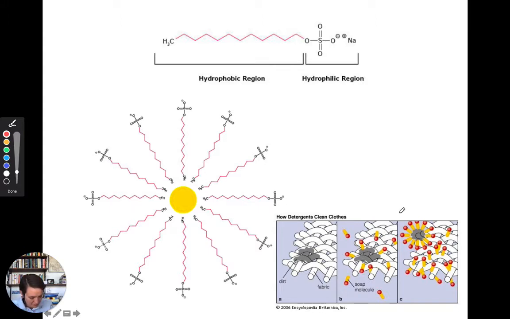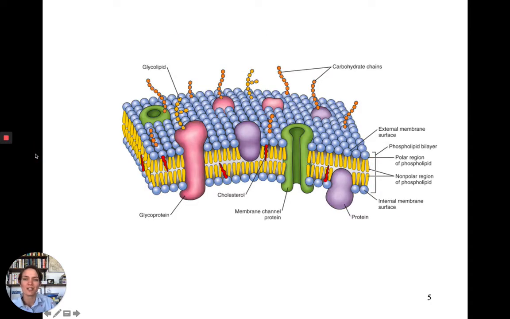Here we have dirt or oil on your clothes. You have your soap molecules. In red is that hydrophilic region. In yellow is our hydrophobic region. And it is associating, like I said, this is water in blue all around it, that's the environment that it's working in. And so those fats or dirt get carried away. And that's the way soap works, right? That's cool. You can just share that at a party.